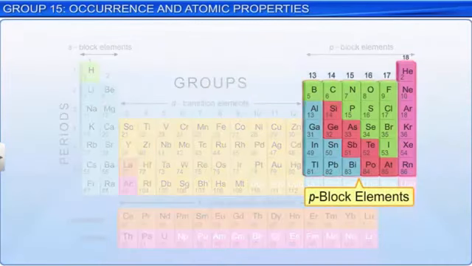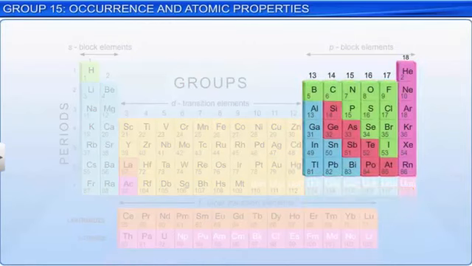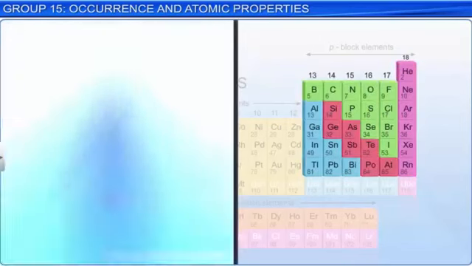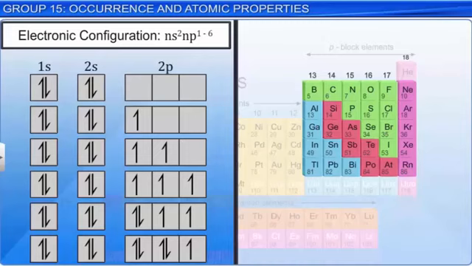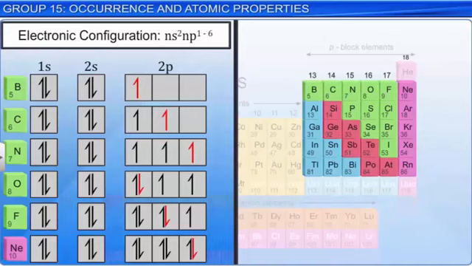You know that the p-block elements are placed to the right side of the periodic table in groups 13 to 18. You also know that in the atoms of p-block elements, the differentiating electron enters the valence p subshell. Thus, in these elements, the np subshell is gradually filled. On account of this, the general valence shell electronic configuration of these elements is ns2 np1 to 6.